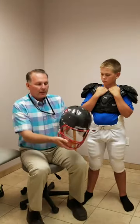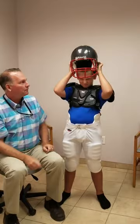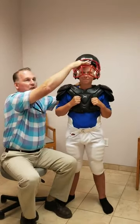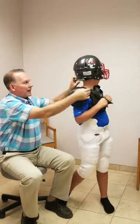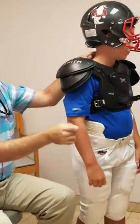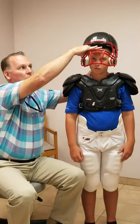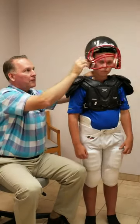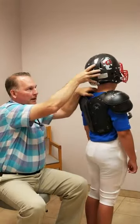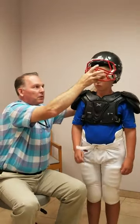This first helmet is a beautiful Delta Rabbits older helmet. I'll have Drake put that on. And what you notice is this one sits too high in the back, it doesn't hit the back of the skull, and his ear hole doesn't fit. The 3 places you need to make sure are that the brow pad comes to 1 inch above the eyebrows, the ear holes match up, and the occiput of the skull is covered by the base of the helmet. So this one's too small, so we'll take that away from him.